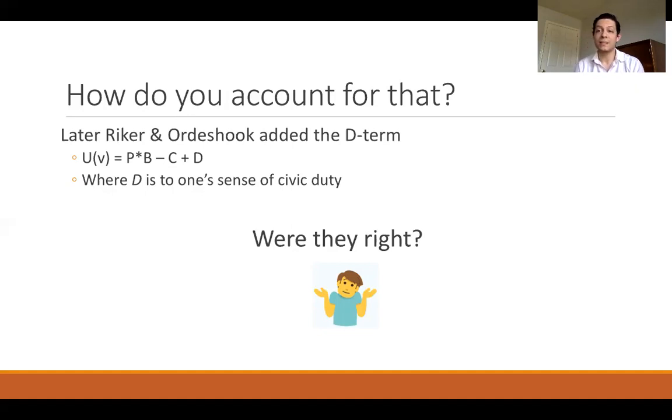Well, that's still something that political scientists debate. Some view it as something that they were right to incorporate, because Anthony Downs was looking too strictly at the economics and not enough at the sense of patriotism and civic pride that Americans hold that factor into their decision to vote. And others argue that it's a convenient catch-all, just a magical term that Riker and Ordeshook added into the equation in order to account for the paradoxical observation that this equation suggests that we should see 0 participation rates when in fact we see 50 to 60.